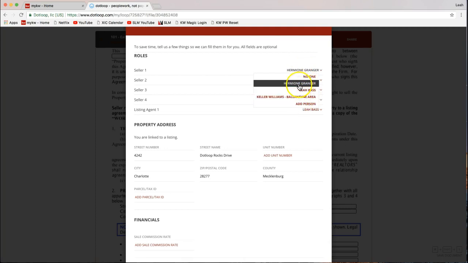If you don't even see their name in that drop-down, you can simply click add person to add that person in. That's a handy thing to know if, let's say, you didn't know there was a spouse in this transaction and you need to add seller 2. You can come in here as well and click add person to add the spouse into the loop. There's multiple different ways to add people to the loop. So we have seller 1 as our client's name, and listing agent should be your name. If you're working on a listing agreement, make sure you see your name under listing agent.